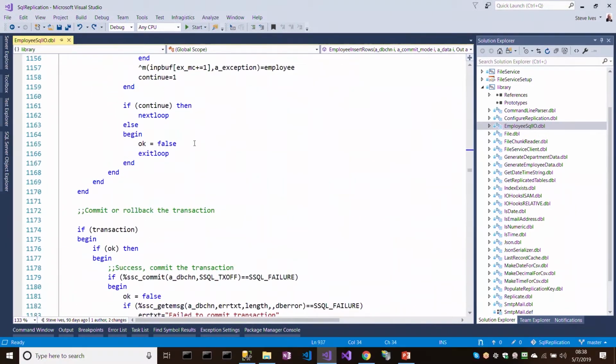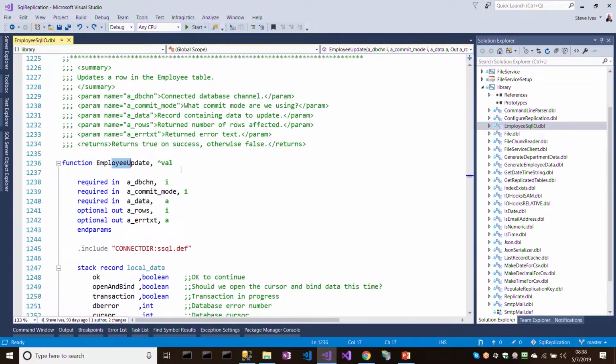There's a routine that's generated that says update a row, delete a row, select a row, and so on. So there are about 15 functions generated for each of the data types. All of them: create table, delete table, add indexes, insert row, update row. And the replicator just calls these things by name.